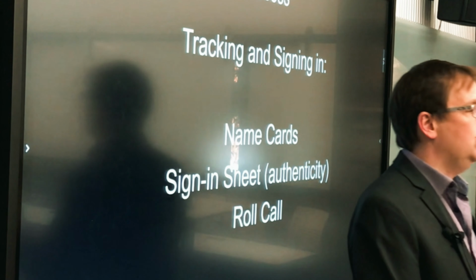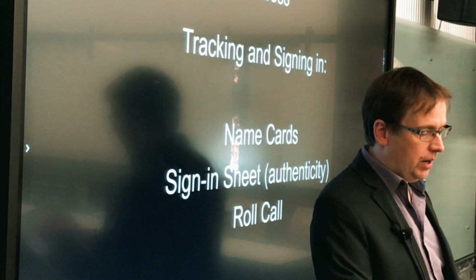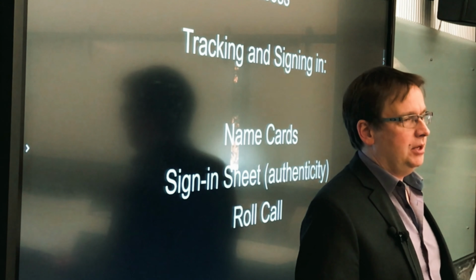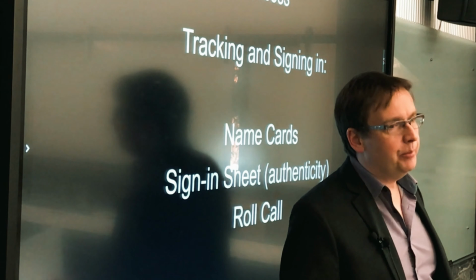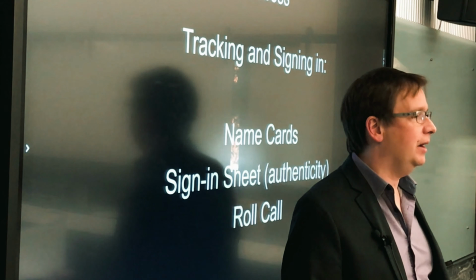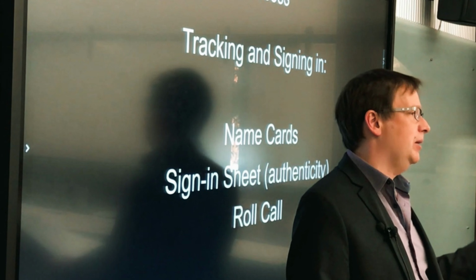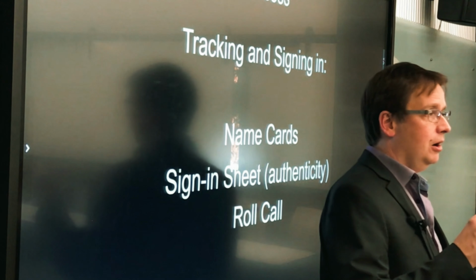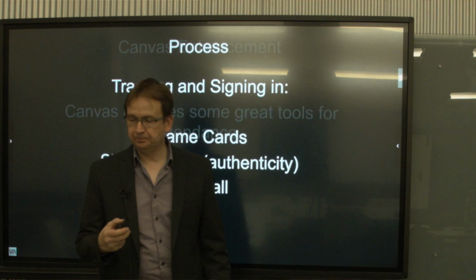The other thing you can do is a roll call. You would have this sheet here, and then you would just go around and do this. When I first started teaching in the mid-90s, that was the method I used. I found that it just took more time to do. Sometimes I would get embarrassed if I mispronounced the student's name, though they could correct me, of course. It took almost 5 to 10 minutes, and if students came in late, it was an issue. So I find the cards or something like a card to be the best bet for me, but use the approach or technique that works best for you.